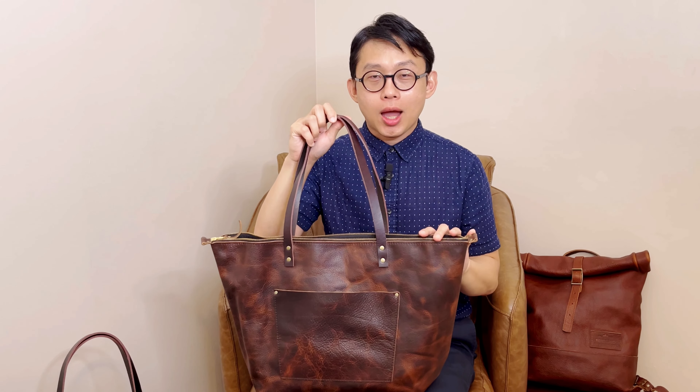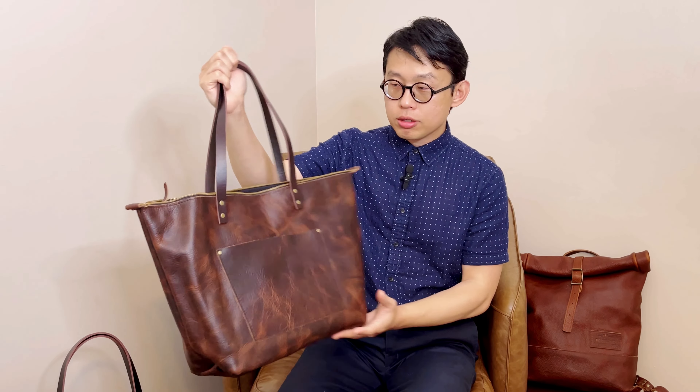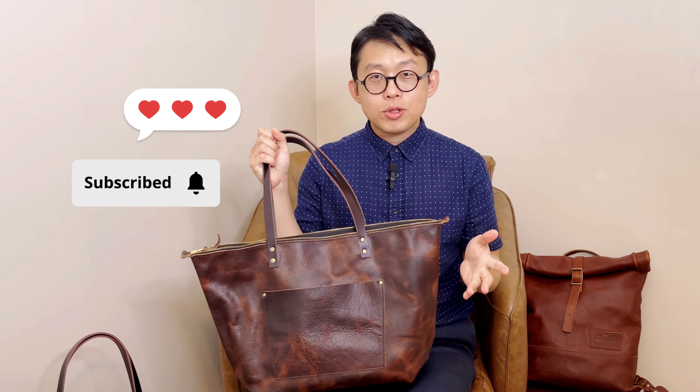I really love what I received today and I'm happy with the leather — I don't think it's bad at all. So if you've been hesitating to get a Badland leather tote from Portland Leather Goods, I think you can consider it. It's not horrible in any way — it's just a little bit stiff and more structured, and I love the color. It's worth trying. Thanks for joining me today for this quick unboxing, and I'll talk to you again soon.